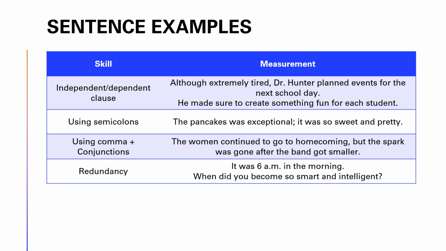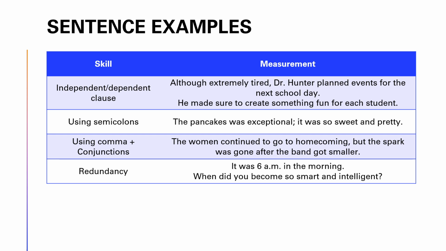And so usually when we ask what is a conjunction, our kids love to tell us, I remember that, fanboys. Yes, but do you remember what fanboys stands for? You have to know what fanboys are and how they operate in the sentence. So a conjunction is going to connect those two independent clauses. But when you do that, you must have the comma and then the conjunction. So don't forget that, okay?